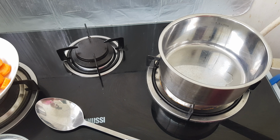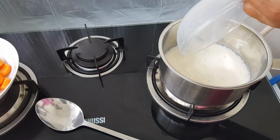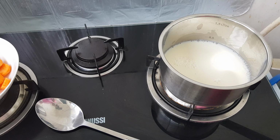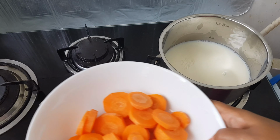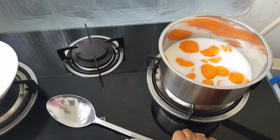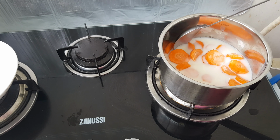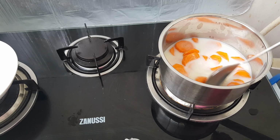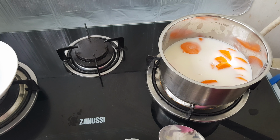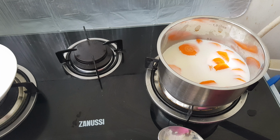Now I'm going to add the fresh milk. And I'm going to add the carrot. We need to cook this carrot until it's really soft. Okay, now I already added the fresh boiled milk and also the carrot. We have to really boil this milk and also make sure the carrot becomes very soft.